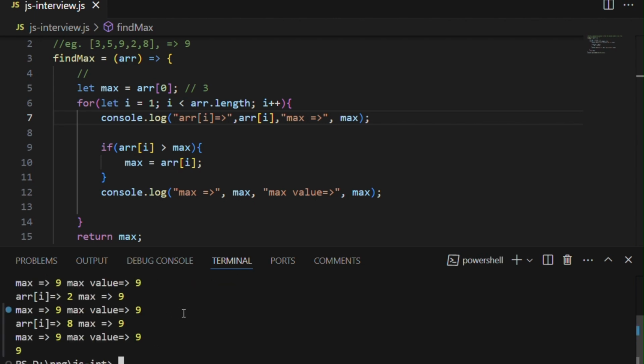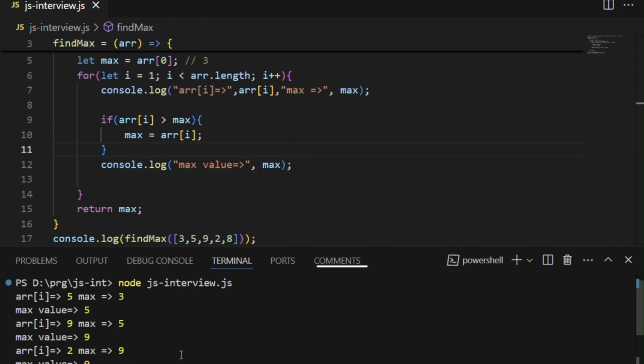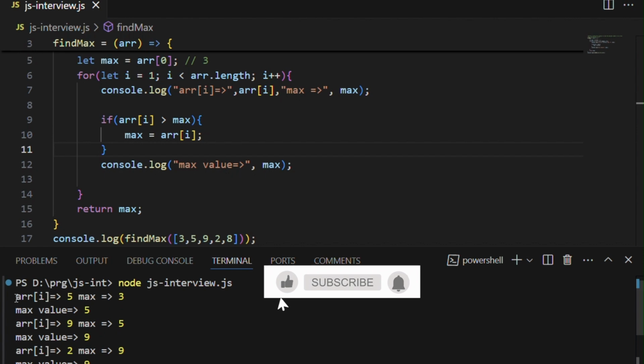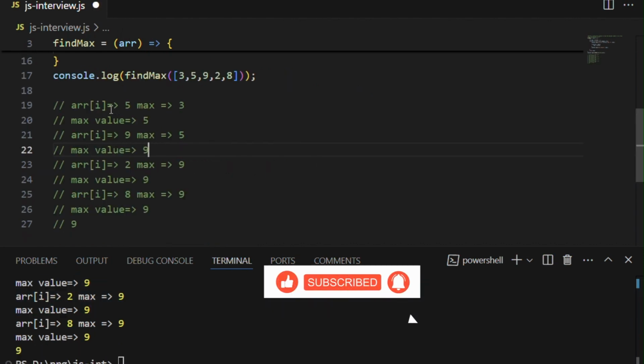Let me show you the exact thing. On the first loop, array[i] is 5 and that time the max value is 3, because we assigned 3.